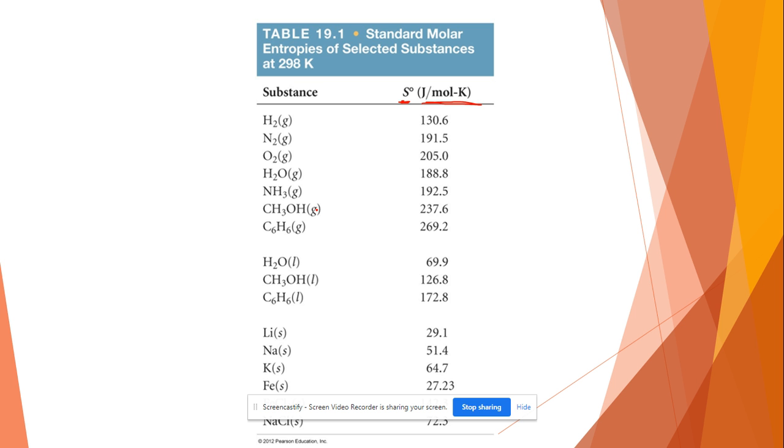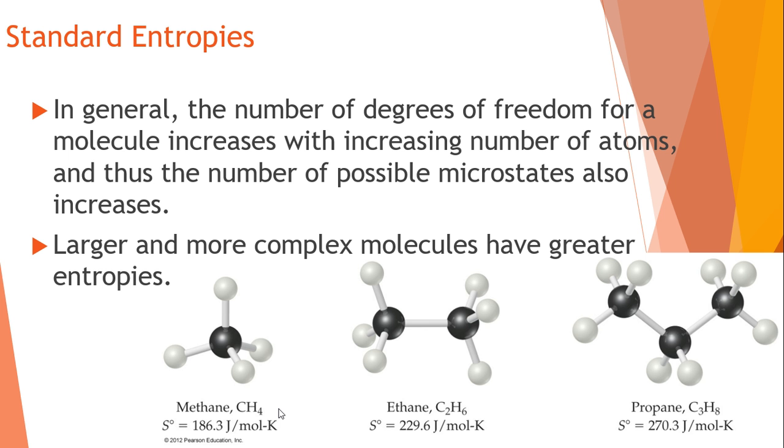And even if we go more complex than that, let's hide this from you. We have FeCl3, about 142, where you have a lone Fe, which is 27. Notice the complexity, or number of atoms, increased, so did the entropy. So in general, as we stated in the last slide as part 4, the more complex a molecule is, the more entropy it's going to have.